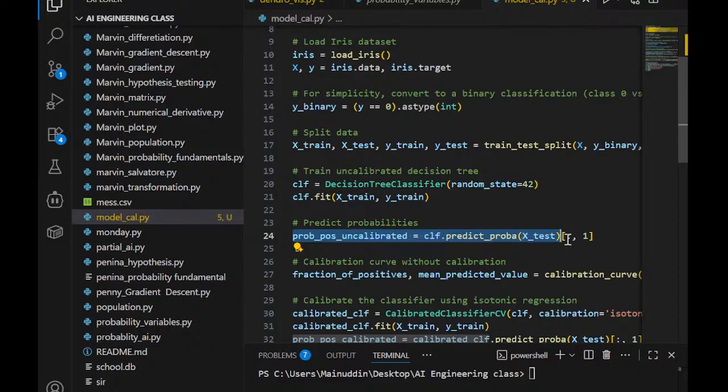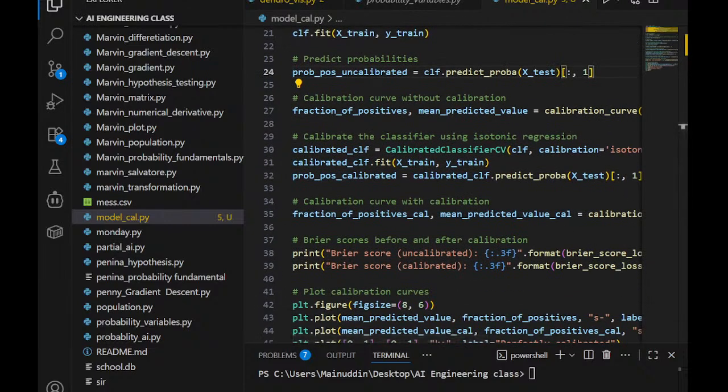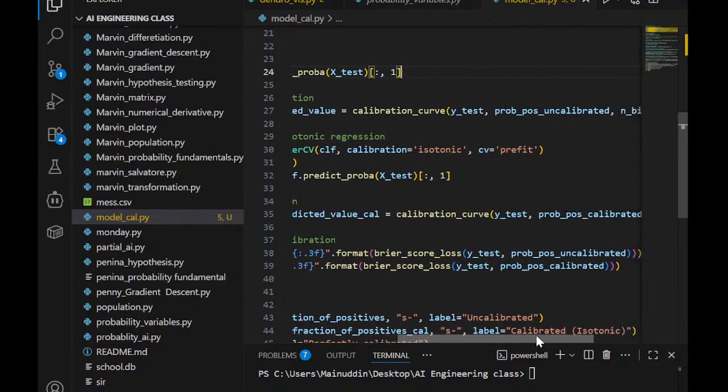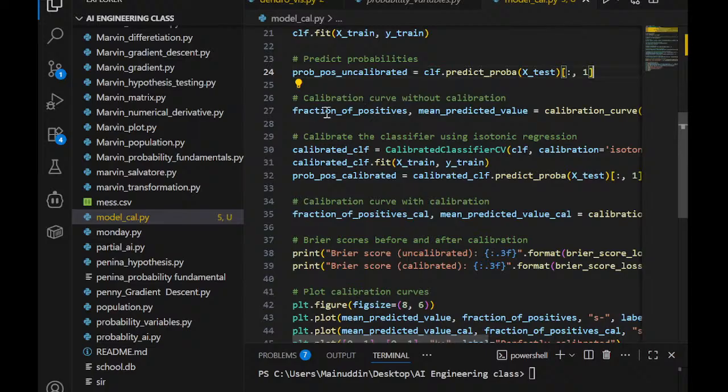And then line 27, that line there computes the calibration curve, which is the reliability diagram, for the uncalibrated model with 10 bins.